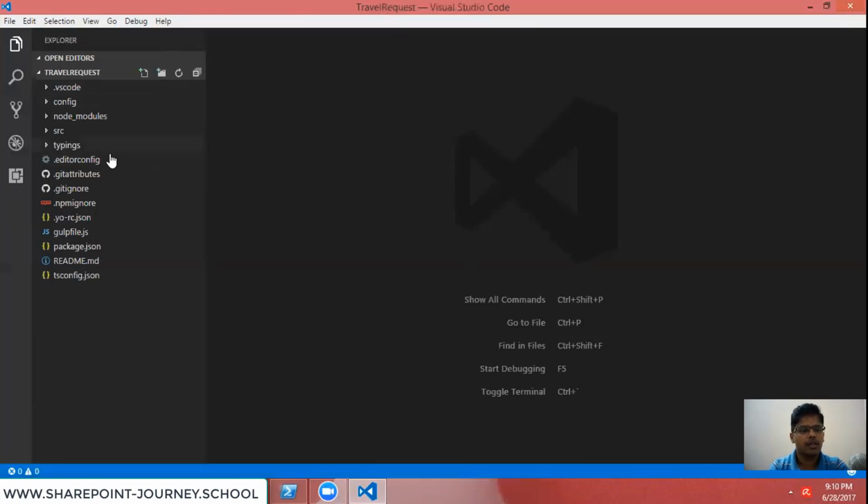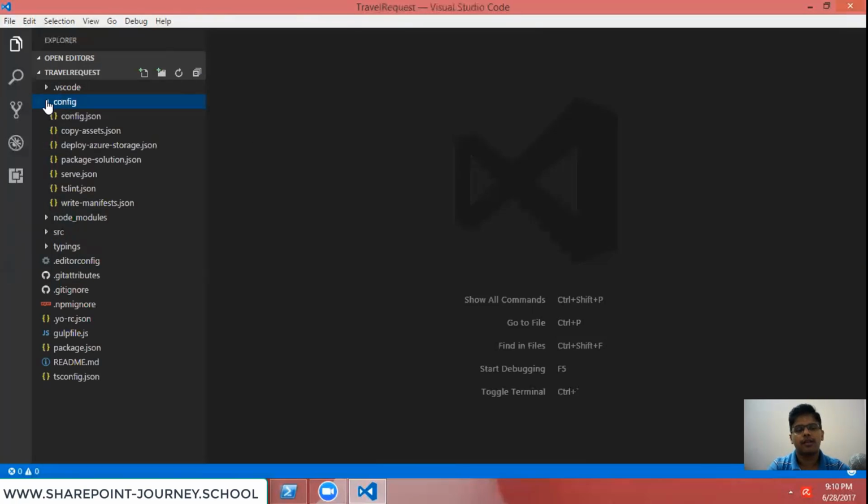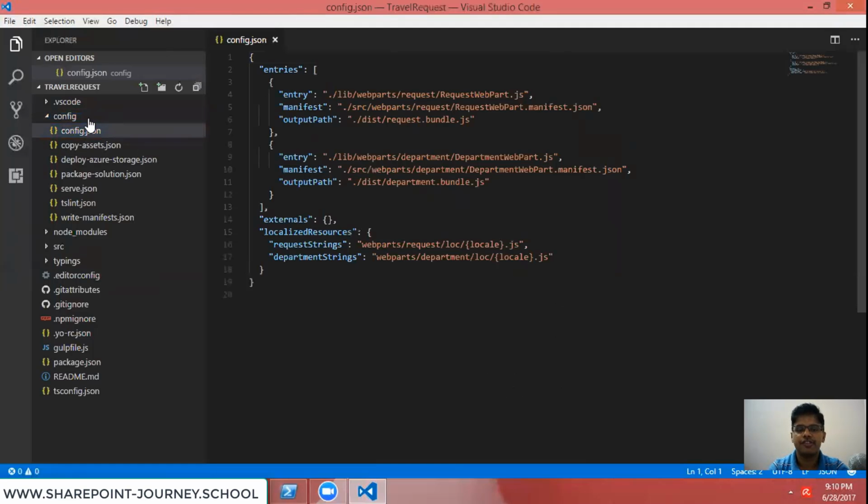Okay, so the first one is the config folder. This will have config.json. So in this case, like I said, I have two web parts that I have created. I have created a request web part, and now I have created the department web part. So in this way, in the case of an enterprise solution, you can have multiple web parts.